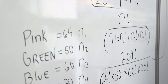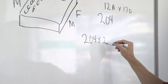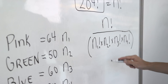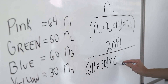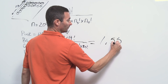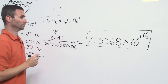And that takes some serious math. If you take a look at the total number of cylinders — 204 — we can use a mathematical formula called permutations. But the total number of possible arrangements or permutations of 204 cylinders must be adjusted since we only have four different sets of cylinders: 64 pink, 60 blue, 50 green, and 30 yellow. In the end, you get 1.5568 times 10 to the 116th — in other words, a really big number.